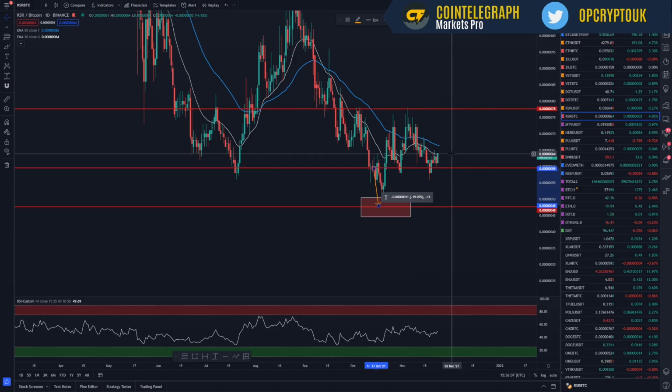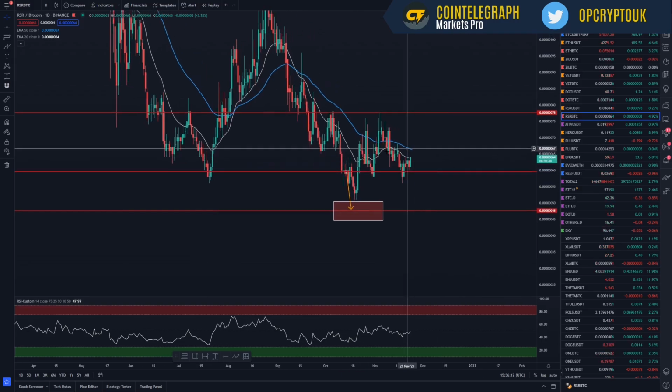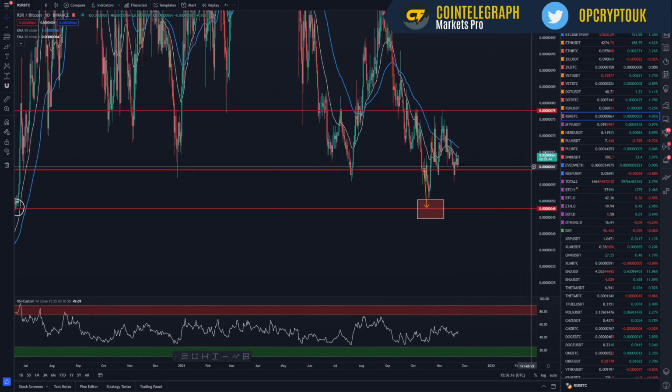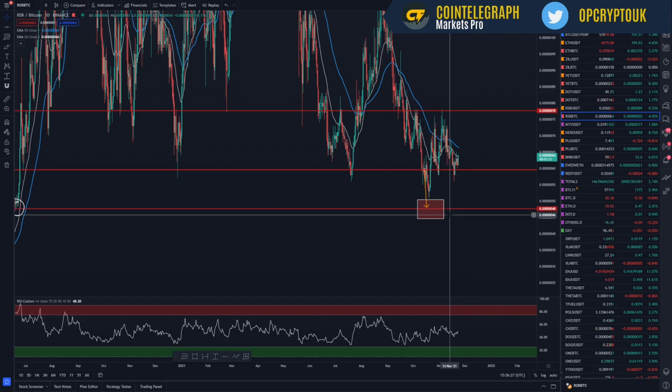Personally, I think Bitcoin's going to rally soon, a big one. When it does, Satoshis will get wrecked. And if you're looking for some orders on this site in BTC pair, and Satoshis still look to target this region at 48 sats. I think 48 Satoshis will be a level that will potentially be hit at some stage over the course of the next few months, depending on this Bitcoin rally that we are all waiting for. So fingers crossed that does happen soon.